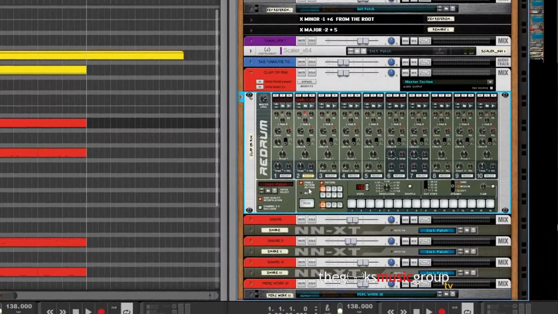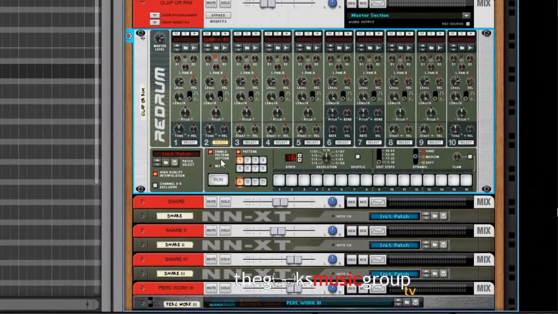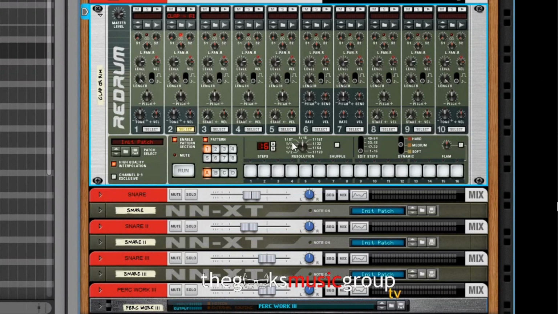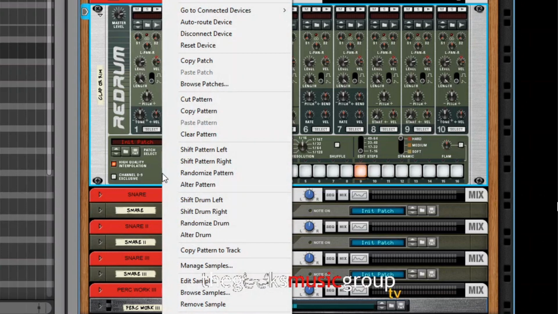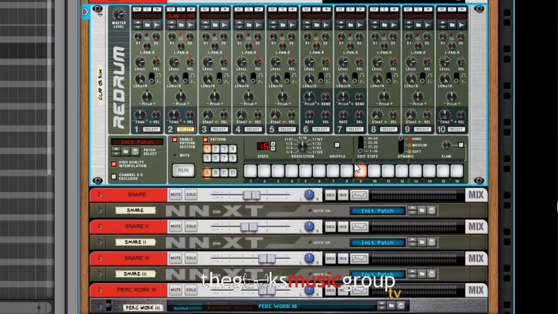Almost every time that I do a snare or a rim, I just basically go there, put it on the 9, right click on the mouse, copy pattern to the track, and I'm done. I'm not doing a lot with that.